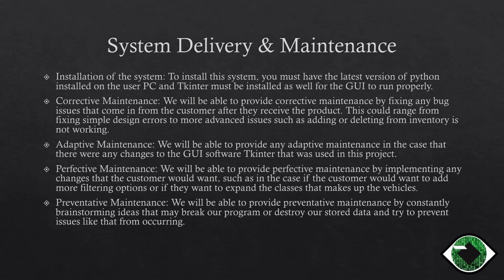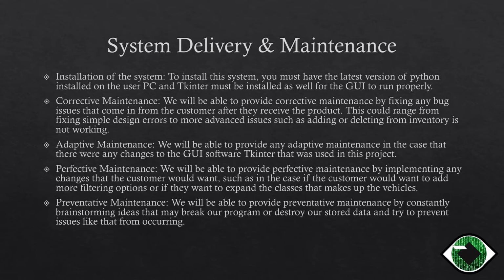Then we'll be moving on to maintenance. For corrective maintenance, we will be able to provide corrective maintenance by fixing any bug issues that come in from the customer after they receive the product. This could range from fixing simple design errors to more advanced issues, such as adding or deleting from inventory just not working.